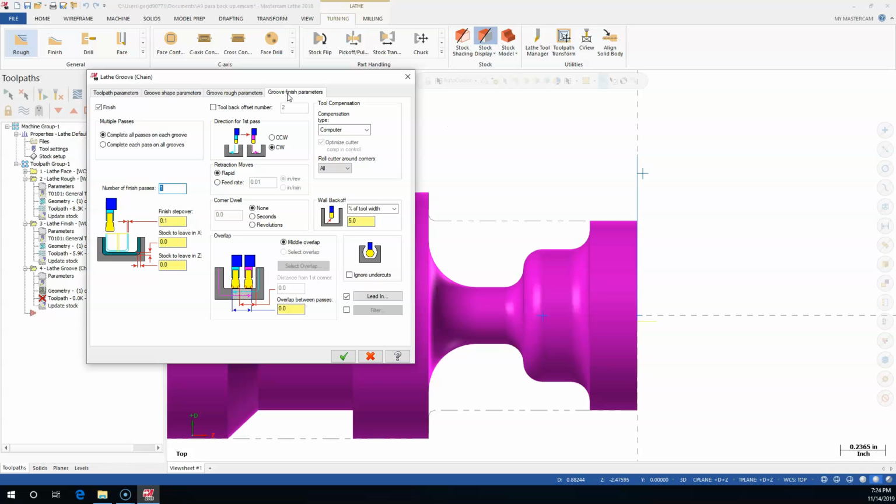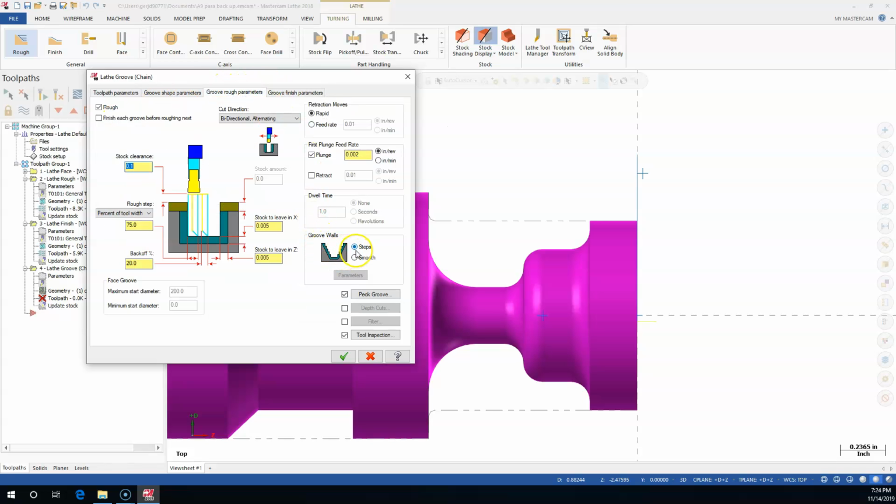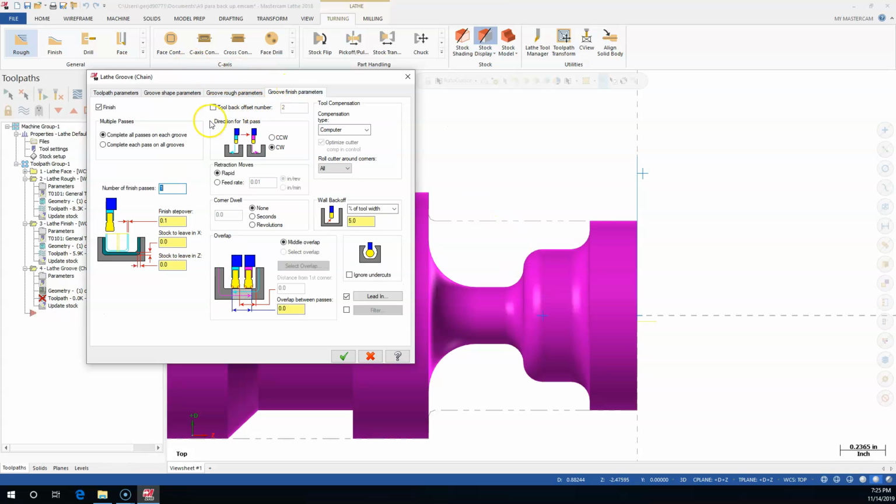All right, and then the groove finish parameters. Oh, when I jump over the groove walls, is it going to stair step down or is it going to try and make it smooth? That's an extra, and it depends on the rigidity of the tool if it's going to try and kick that insert over. So we'll go ahead and turn that one back off. It depends on if we have the clamp style or the insert just pressed in style.